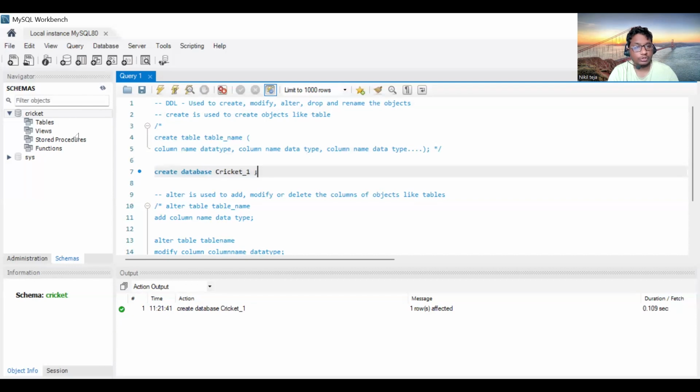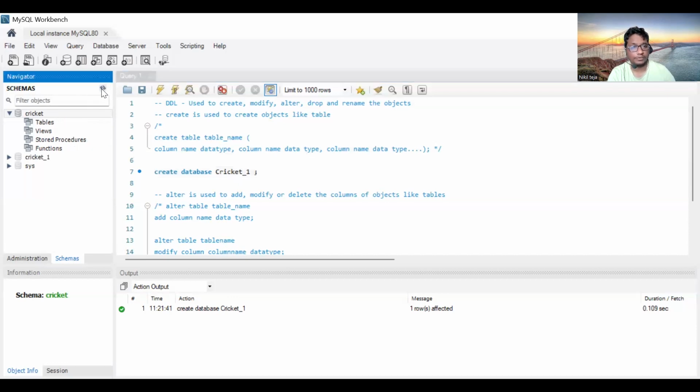But here it is not showing cricket_one. It is showing my previous cricket, but not cricket underscore one. So what to do? This is a refresh symbol. You have to click on this refresh symbol, and now you got the cricket_one database.